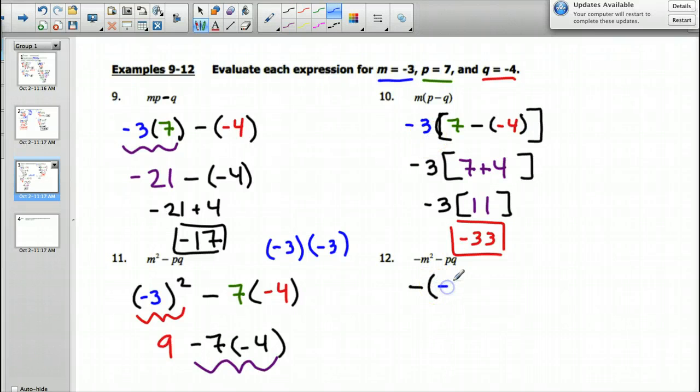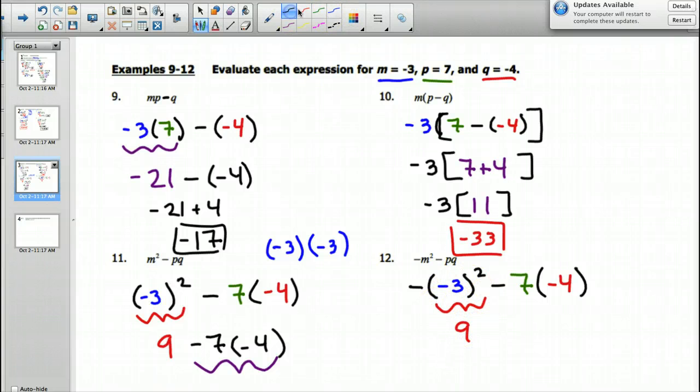So now I have a negative 3 in here just like I did number 11. So notice I've got a negative sign from the original problem and then also a negative sign from what I plugged in. So again, if you're plugging in a negative, it actually goes in parentheses. If the negative is part of the problem, it doesn't go in the parentheses. You got to be really careful with your signs when you're doing this. Okay, so now I'm going to follow the same steps that I did in the last problem. I'm going to start with my exponents. So I'm going to do negative 3 squared, which again is positive 9.